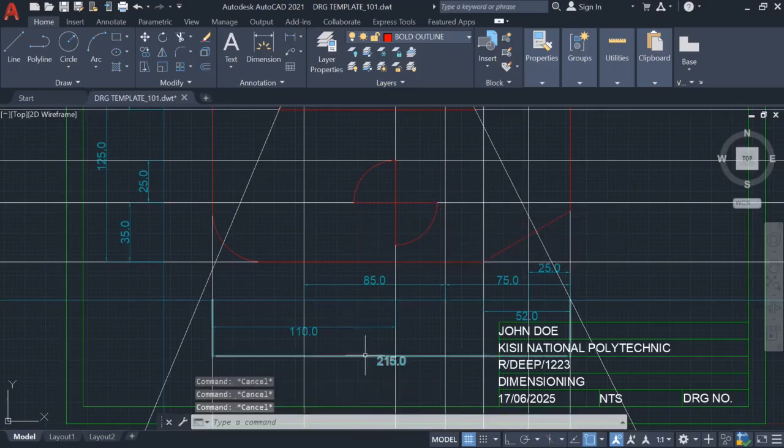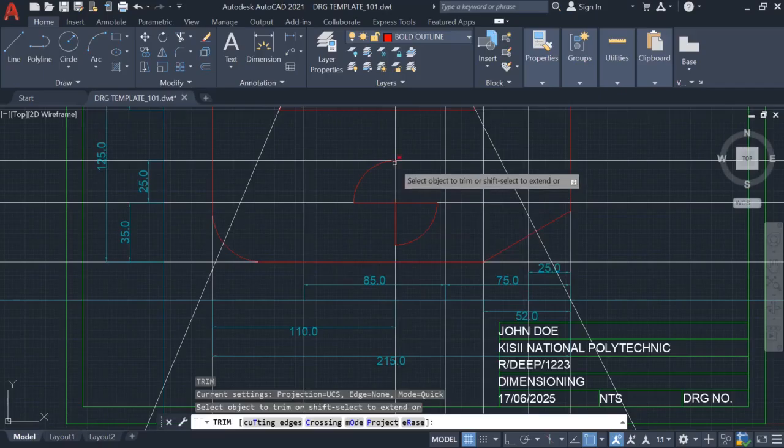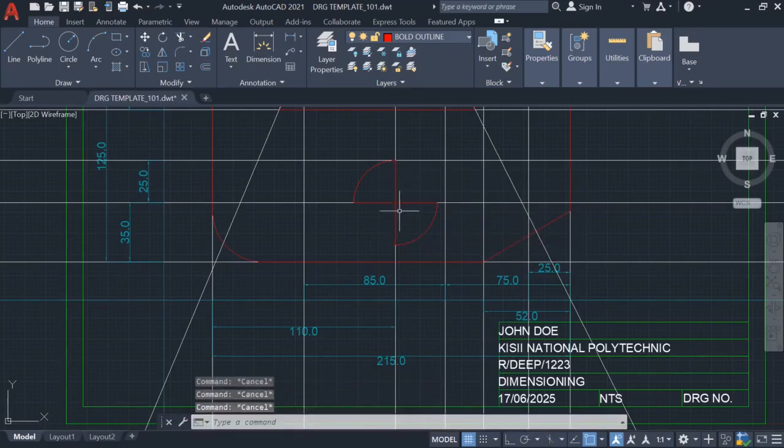In case you're using an older version of AutoCAD, after typing the trim command, for example, TR, enter, you select this line that you just drew, and you also select this line. So they'll be highlighted. For example, if I select this line like this, you'll see it is highlighted and also this one highlighted, and then you press enter. Once you press enter, you'll then be able to remove this portion and this portion, and then again press escape. Alright, so we have this drawing here.